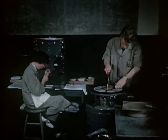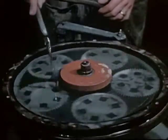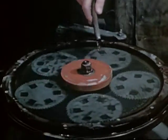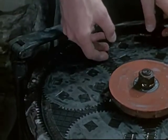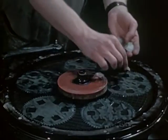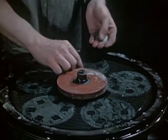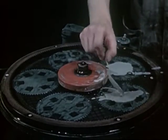The first operation in precision lapping is the thorough washing of the machine and the holders to remove all old abrasive. The eccentric motion of the holders ensures uniform grinding of all blanks. After washing, the holders are turned before another lapping begins. The selected blanks of the same thickness are distributed in the holders. Spoonfuls of fine abrasive are next poured onto the blanks.